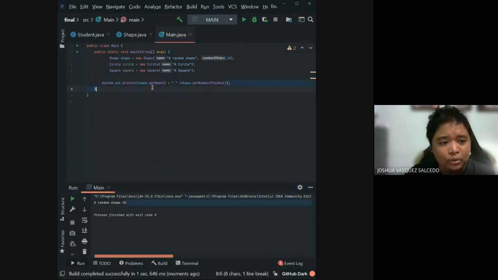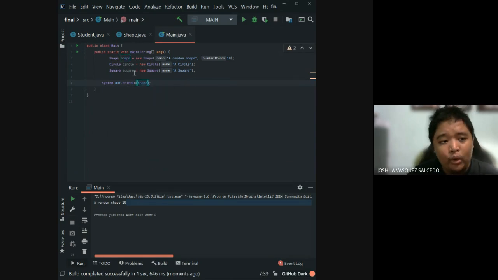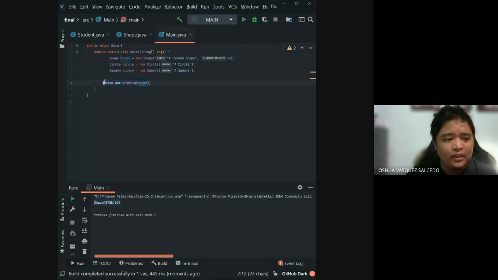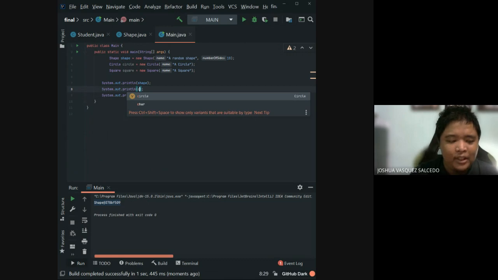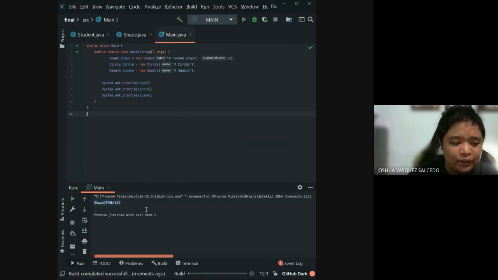So we want to print it in one go. For example, you want to print the shape and display the name of the shape and the number of sides. When we print this, what should be the output? And now, as you can see, Java is providing something that does not make sense, random letters and digits, which we don't understand.